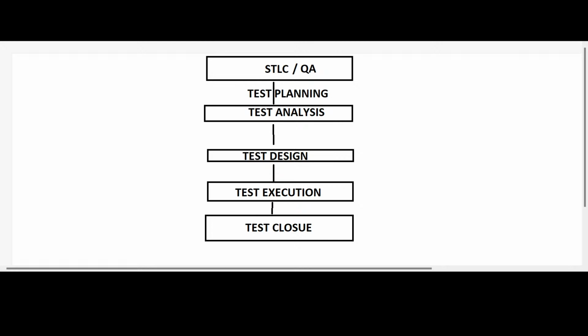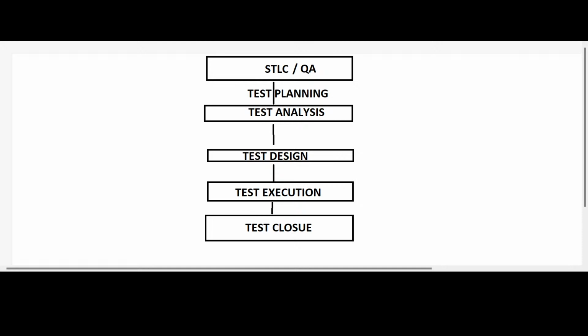This SRS document will contain the information about the required software, and also the hardware requirements, and some functional requirements, non-functional requirements and other technical requirements in a brief way. That is called the software requirement specification.